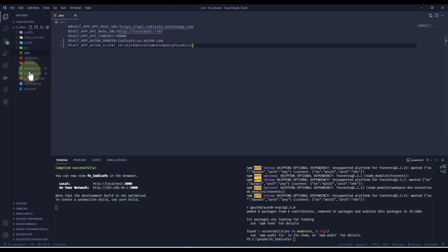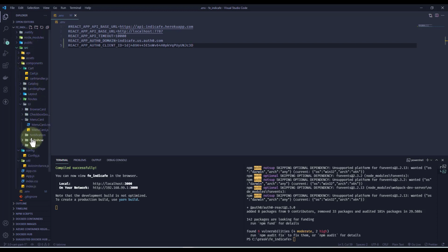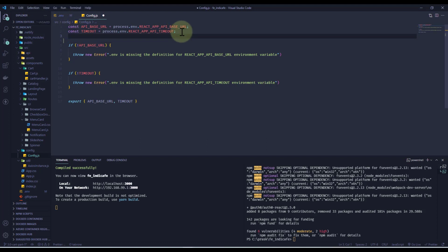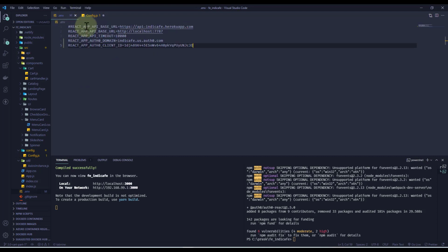Super. And over in our config.js, we need to have these represented, so let's call these domain and client ID respectively. I'm going to say const domain is equal to process.env, and was that the same thing?